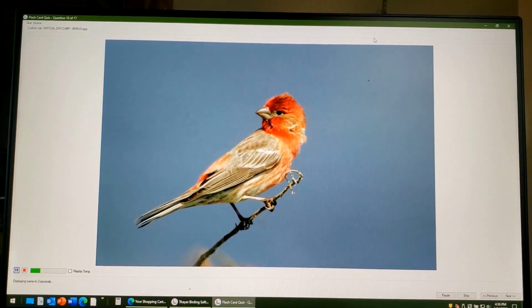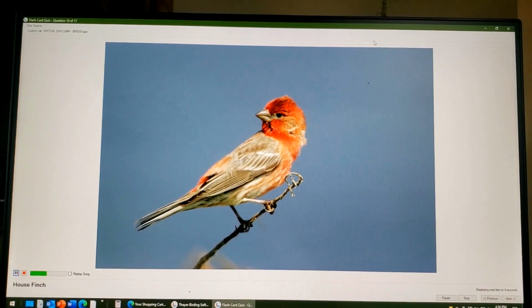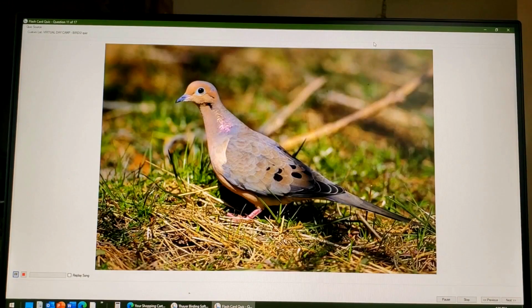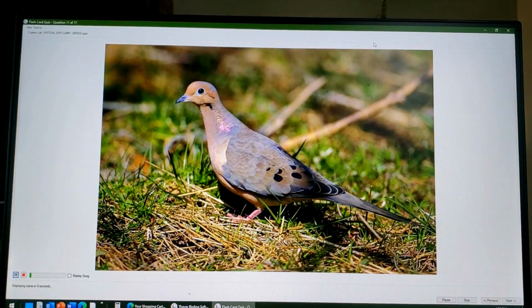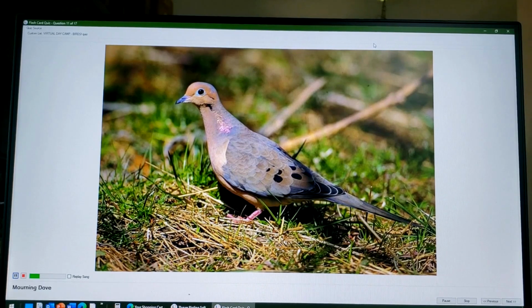Such a happy song for the house finch. On the other end of the spectrum, a sad song from the mourning dove.